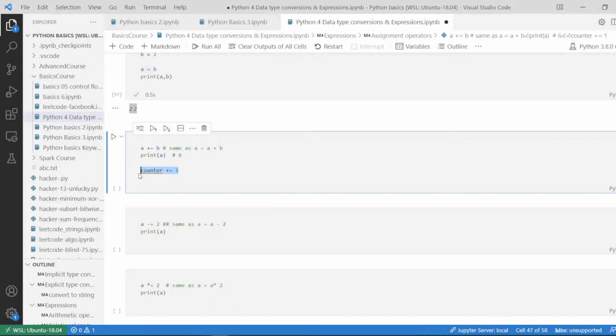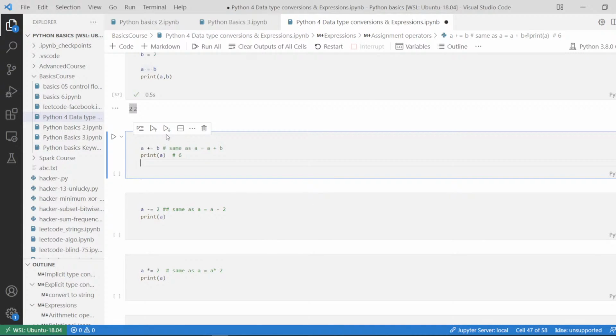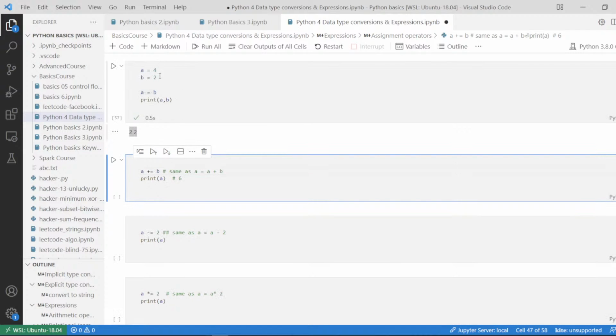So we keep counting that until we find the end of the list, and then we say, okay, at the end we found like 10 even numbers, right? So for that reason we use this a lot in the code. But essentially, if you want to use this shortcut, all we're doing is a plus equal to b. Here a and b are 2, so 2 plus 2 is going to be 4.